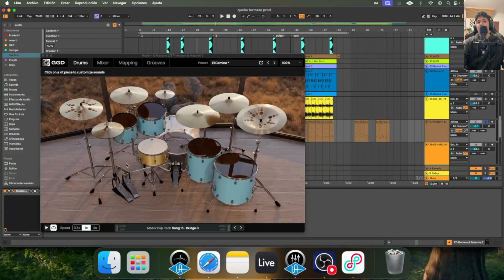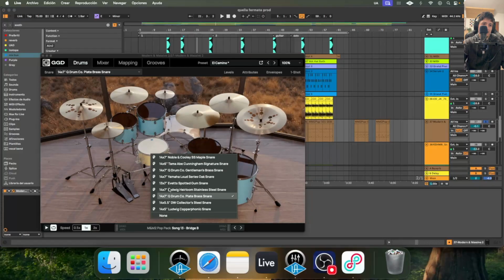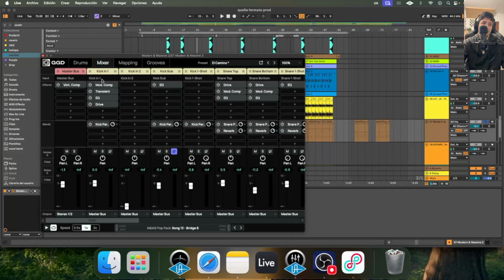You can use it for all kinds of music styles, from pop to metal. It's super versatile, so you can do heavy stuff or really mainstream elements. Here you can click on any part of the drum kit and you can replace it right away. You have a mixer with plugins to mix the drums inside the plugin.